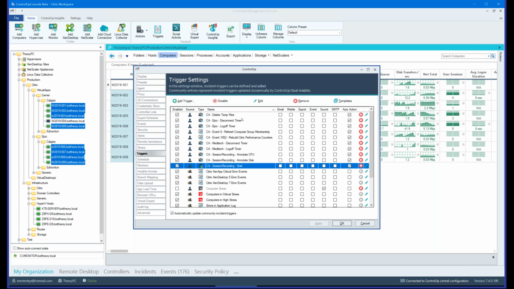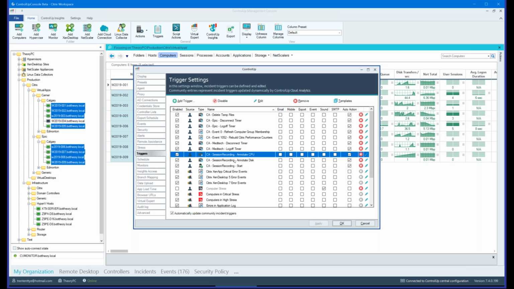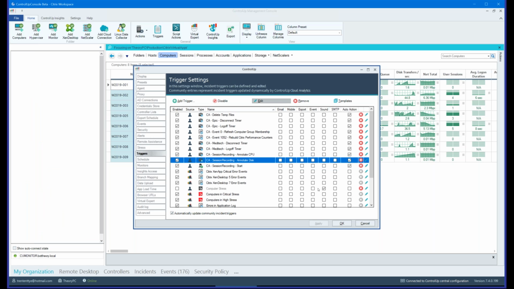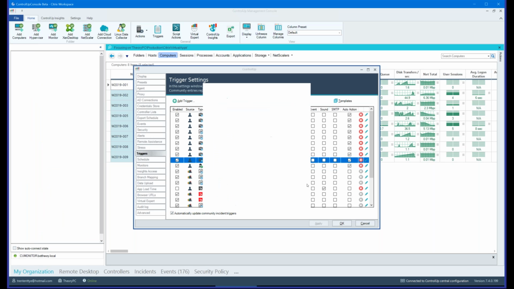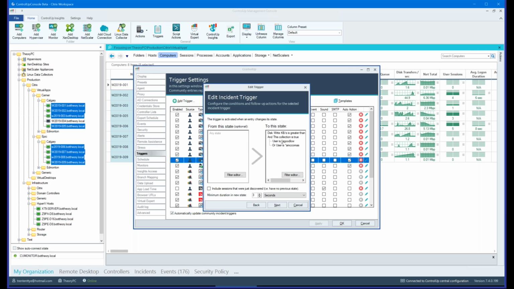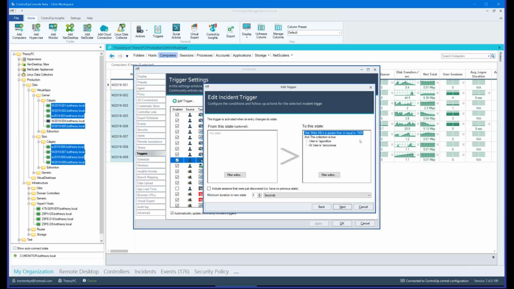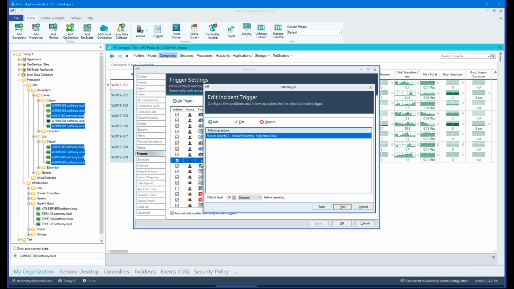and as well, I've also got another one that automatically kicks off session recording depending on a whole bunch of parameters that you can have within here. Application name, particular user, whether or not if the CPU goes high, hey, we want to hit session recording because we want to actually see what the user was doing in that time. But for these particular two, I've got annotate disk and annotate CPU. And so if we look very simply, I'm targeting two specific users, and then I'm looking at their disk. If it's above a certain threshold, then it'll actually record using my script action that I've written already to annotate the Citrix session recording.